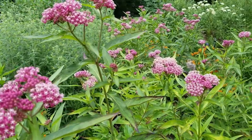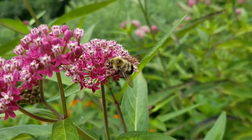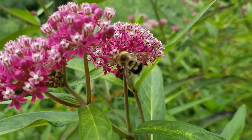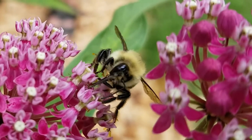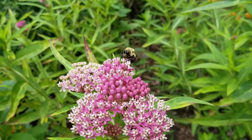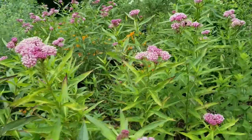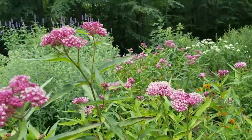Okay. And it looks like the flying pandas, also known as bumblebees, are really liking it as well. Yeah, they're a really important bee here in Connecticut, and lots of things come to this, not just monarch butterflies. And they don't sting. A lot of people say, well, I don't want a pollinator garden because I don't want to get stung by a bee. They're not wasps. These bees don't sting unless you were actively trying to attack them, or they're young, so they won't sting people.